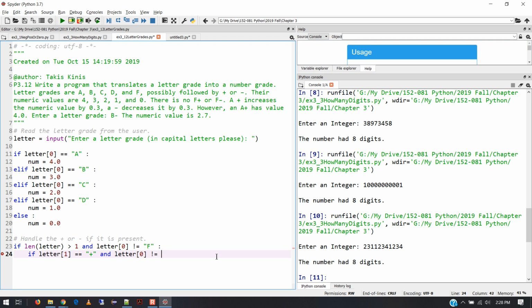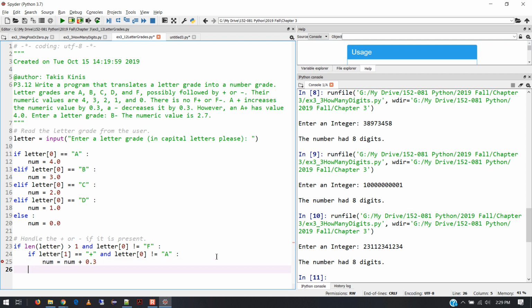But this is the correct way to do it, because it covers all the scenarios. Then we're going to add that 0.3. So we're going to say num equals num plus 0.3.